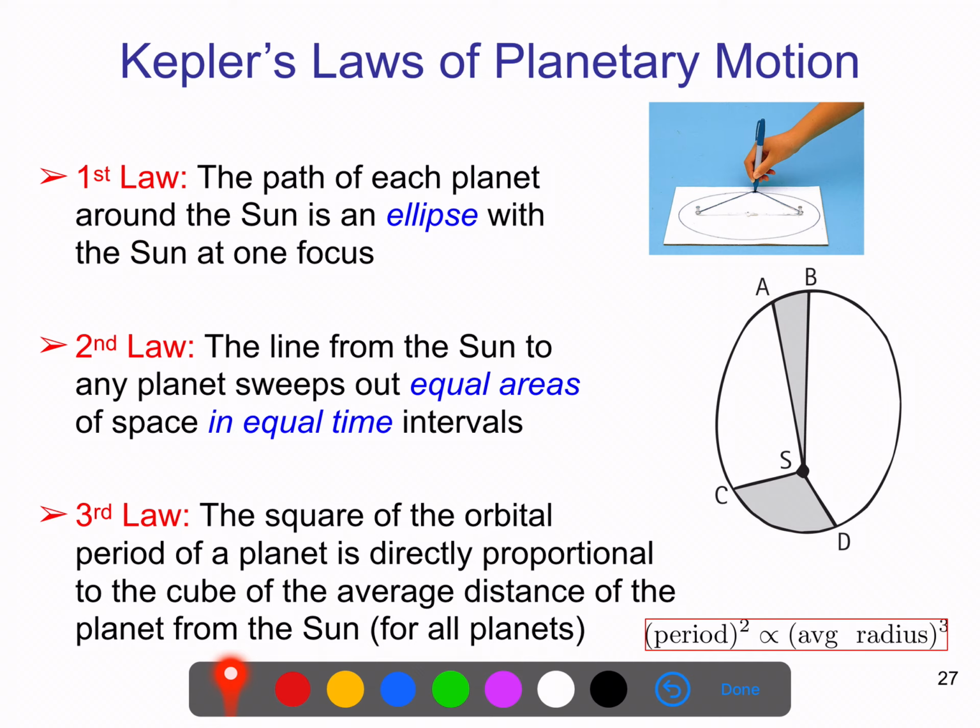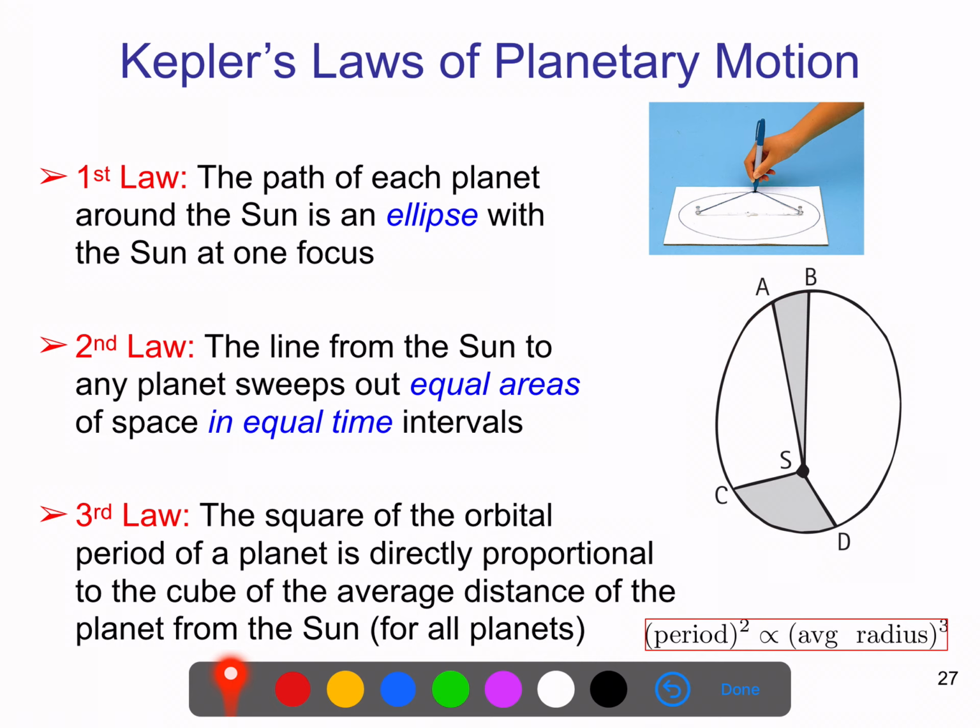The second law tells us about the speed with which they orbit. And just like the satellite going around the Earth, the planets going around the Sun will go faster when they are near the Sun and slower when they are further apart. But in doing so, Kepler's second law tells us that the area being swept out creates an equal area in equal times. What do I mean by an area?